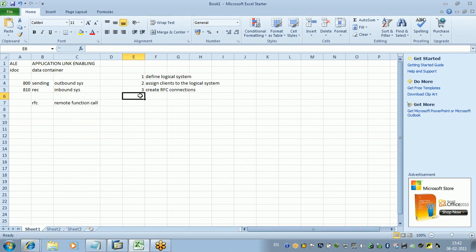Whether material data, whether customer related data, whether vendor related data, or purchase order or quotation related data, which kind of data do you want to transfer? Okay. So there is something called message type. Please make a note. Message type.